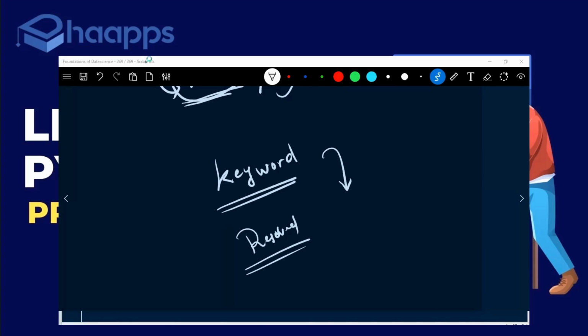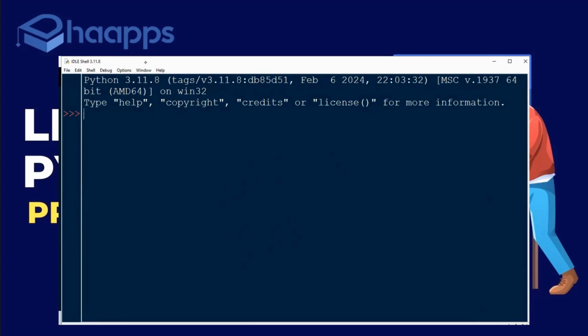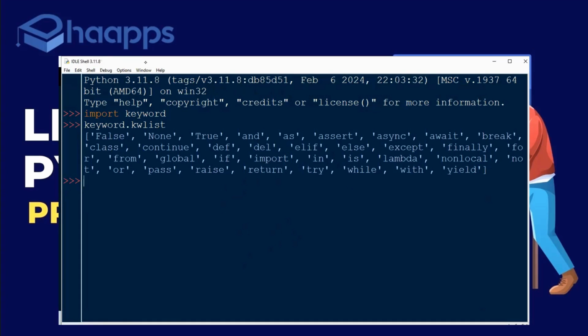those words already have some meaning. For example, don't worry what this is. You'll understand soon. But these are all the keywords available in this particular version. One interview question they'll ask you: what version of Python did you practice? You'll say some version, and they'll ask how many keywords are available in that version. So make sure you are aware of how many keywords are available in that particular version.